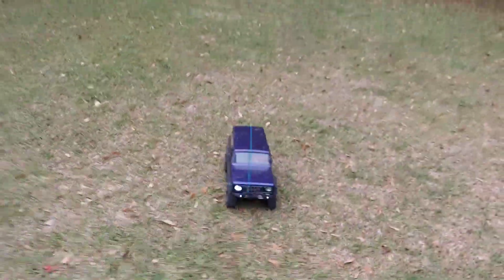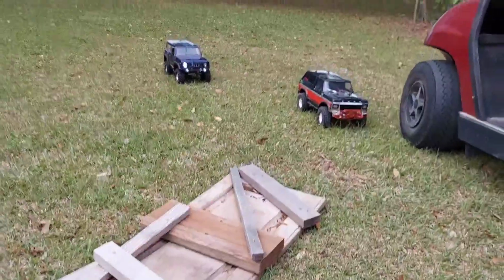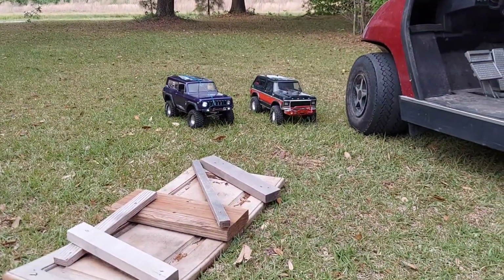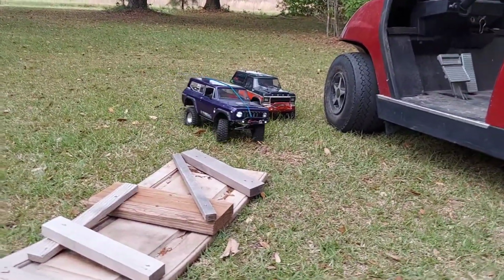They're a generic version of the desert lizard type, in my opinion, but obviously not as good. But then again, I don't know, it might just be the truck. So I'm going to take them desert lizards one day off of the Bronco and put them on here and probably put them on my other truck.